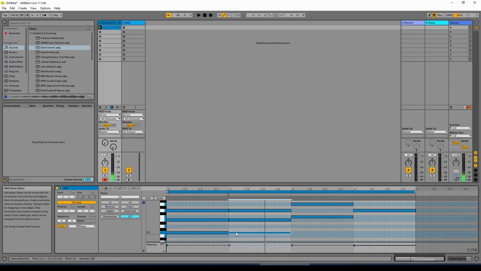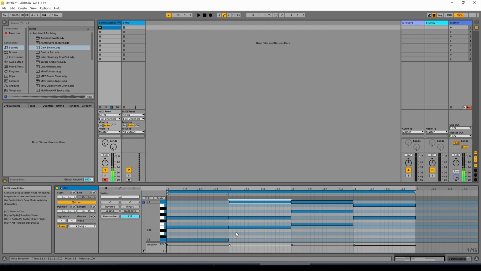move it up. So if you left click on the note in question, you can use the up arrow on your keyboard. You can also click and drag, but let's use the up arrow on our keyboard. And you can see we're moving that note up. So we need C again, but we need it higher. And there we are. So you can see C3 is an octave above where it was before. And E is now the lowest note in that chord. So that's a C first inversion. So let's give it all a play.